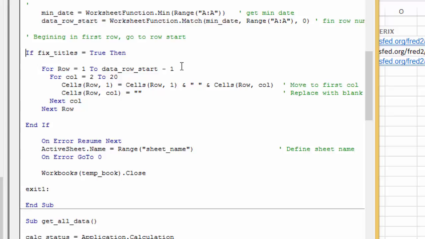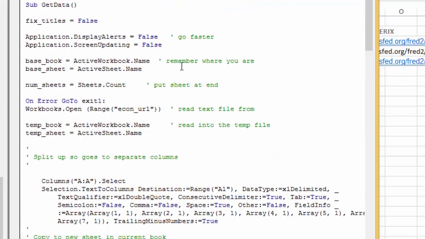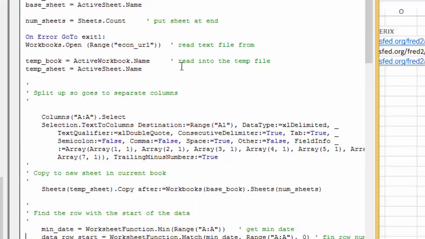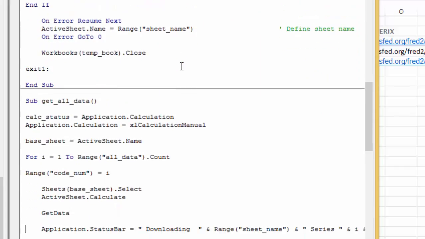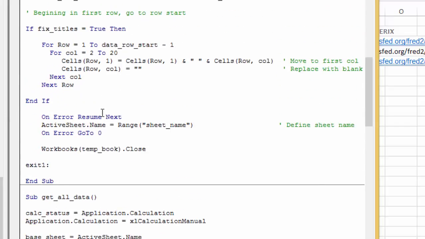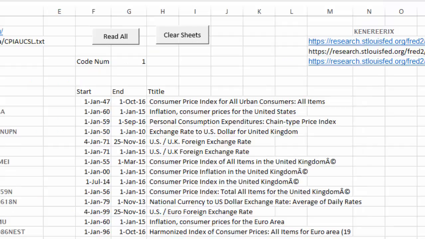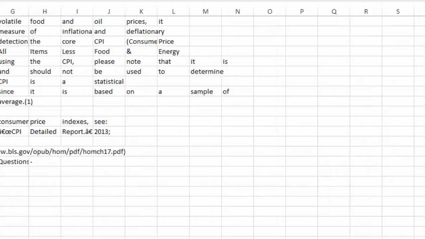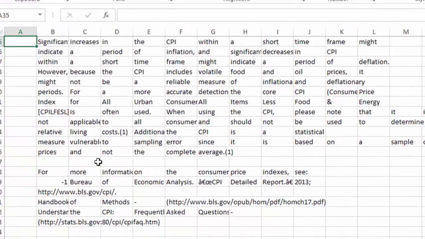Now, I added a public variable called fixed titles. I just said, well, let's temporarily make that false. And what fixed titles does is, I'm going to cheat a little bit by showing you what happens.